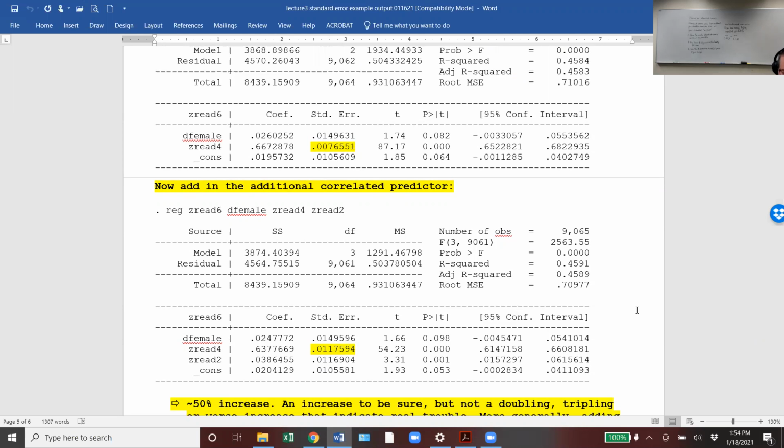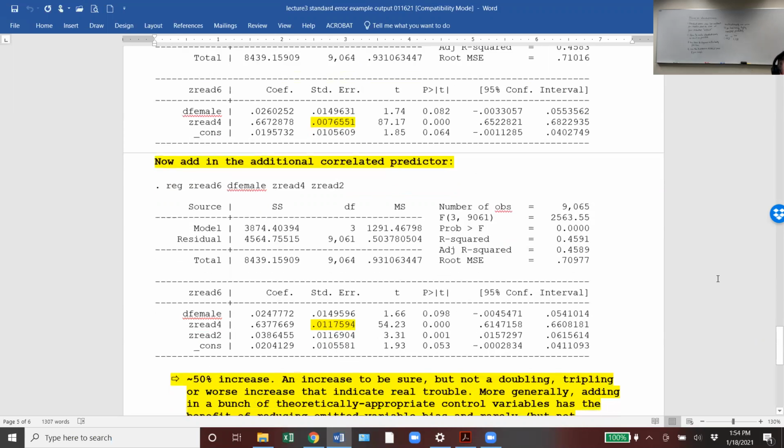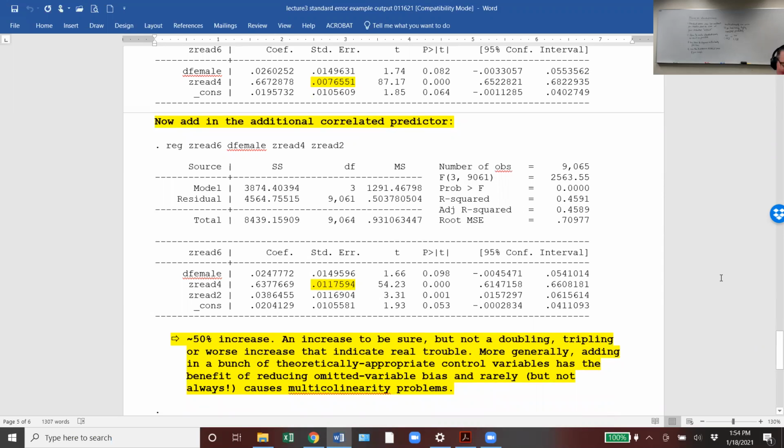It's not zero, but it's not that worrisome because it could be a lot worse. Oftentimes the increases that you get are in the 10%, 20% range. At 50%, if it's a theoretically interesting control variable, you still have a lot of precision on your estimate of 1st grade reading scores, even though the standard error is 0.012 instead of 0.008.